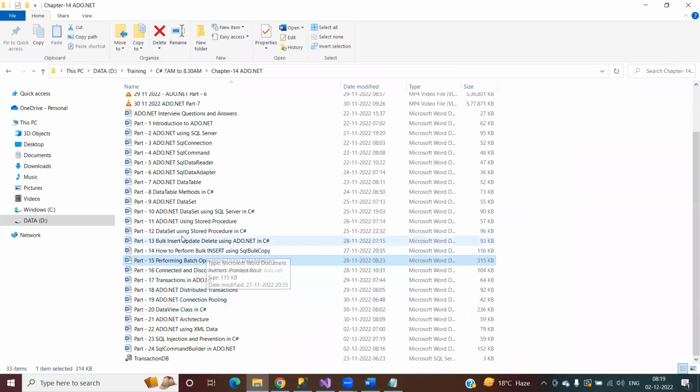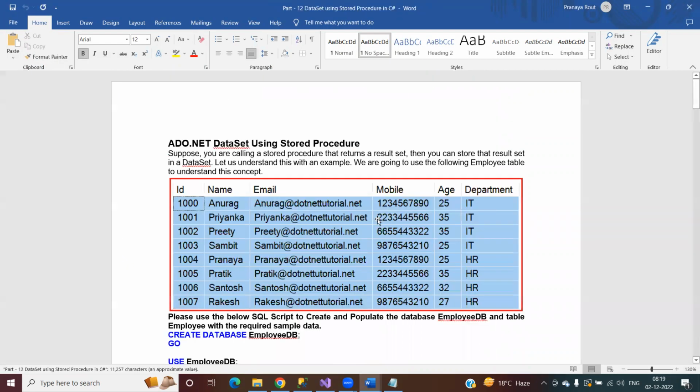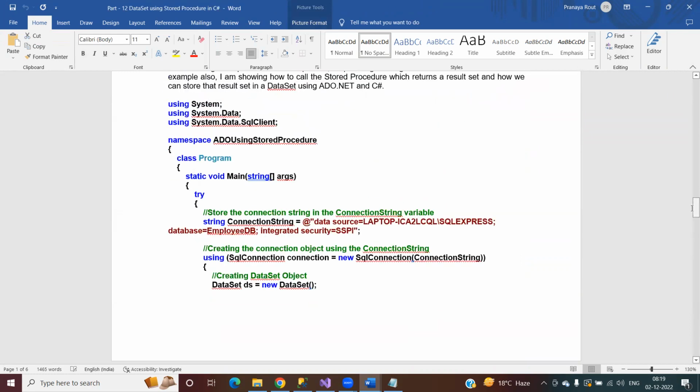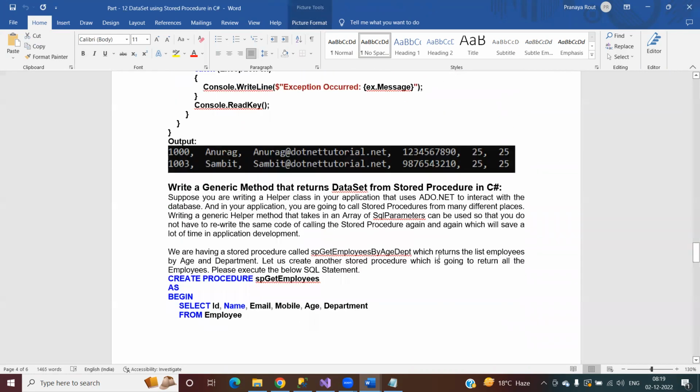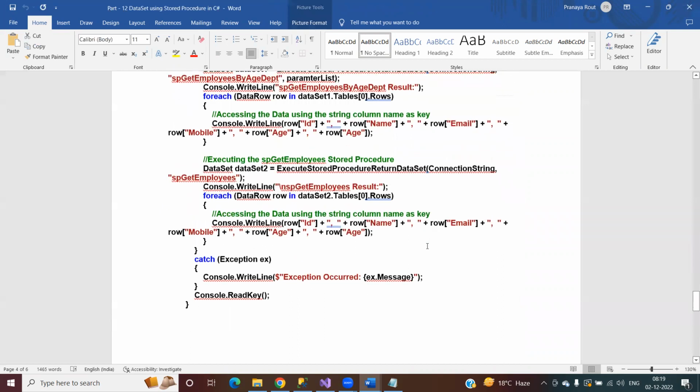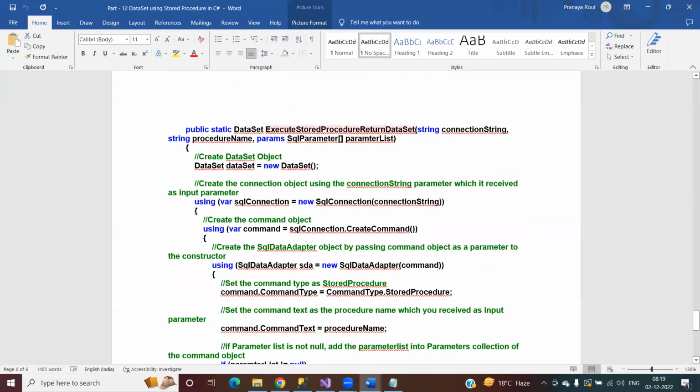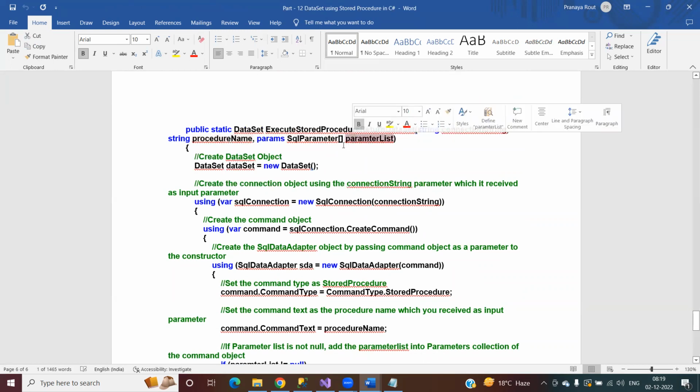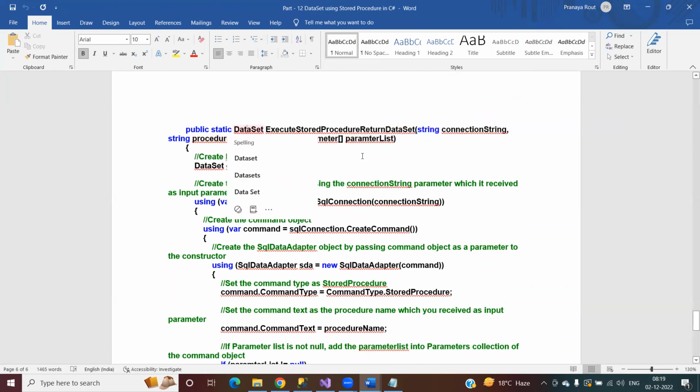Okay, let me see, dataset using stored procedure. In this case, you can see I'm creating a generic method, which takes the connection string, procedure name, and parameter list, and returns me a dataset. By using this method, I can execute any stored procedure which returns me a dataset.